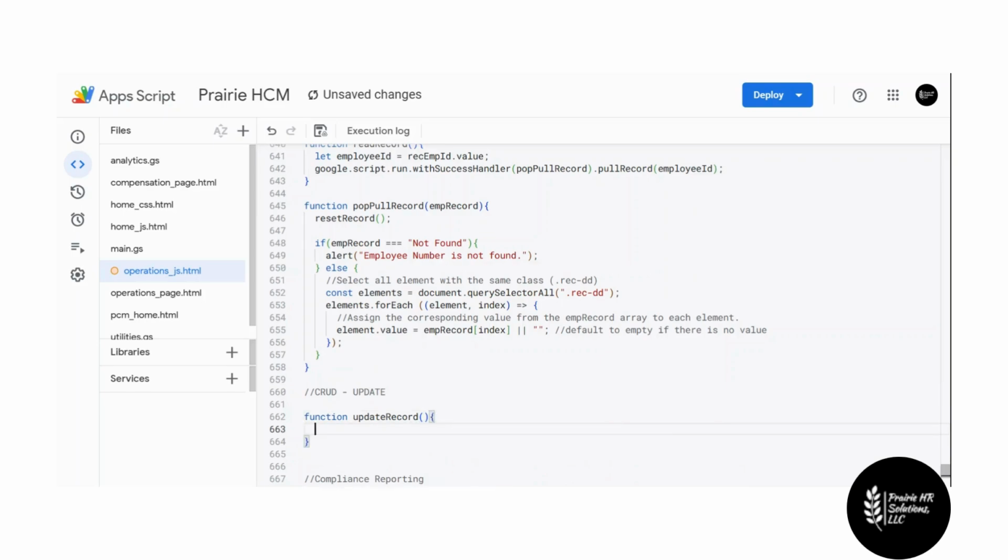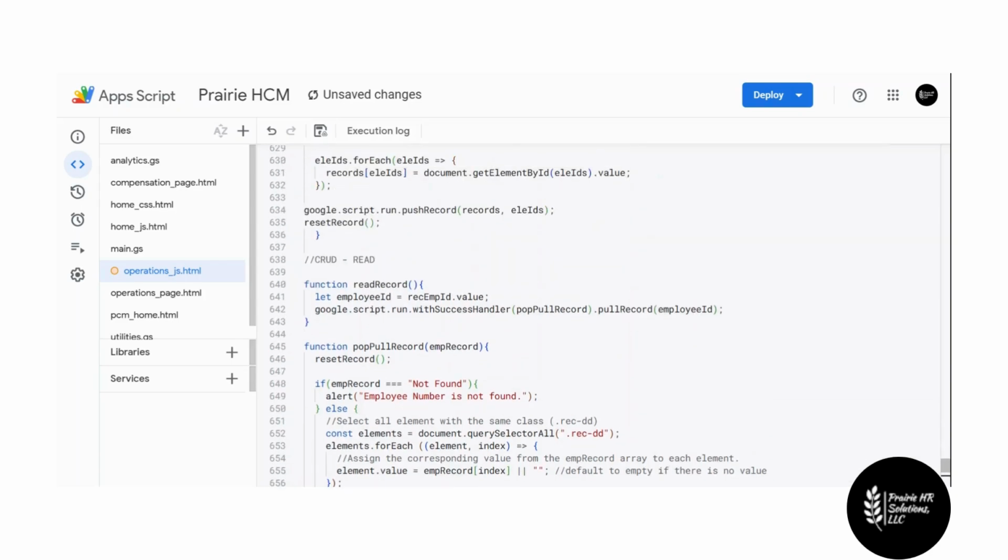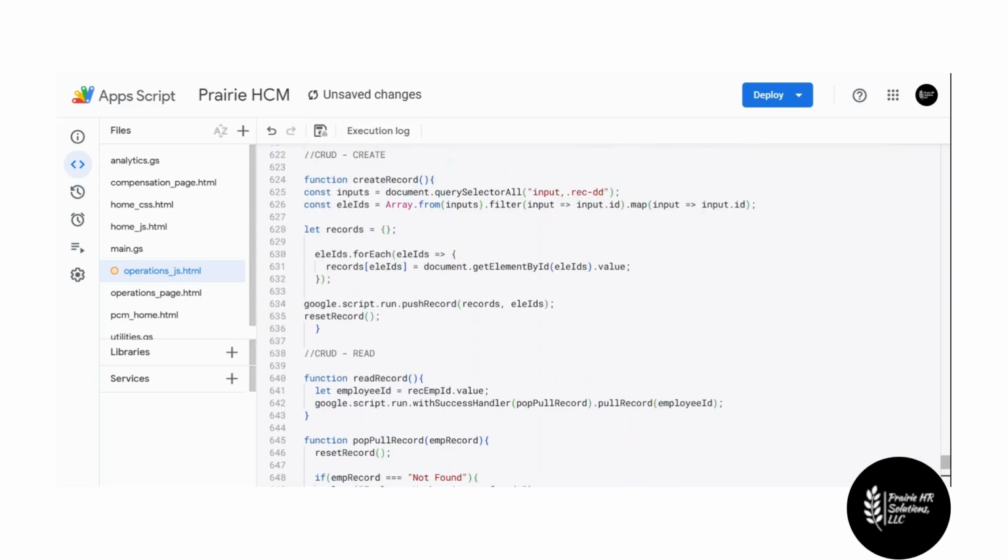And if you think about what it is that we're attempting to do, we've already done this to a degree. We are essentially wanting to get first our employee ID value, and then we're wanting to grab all of the values within all of our elements and put that into an array.